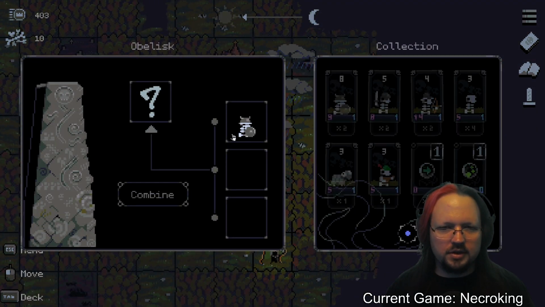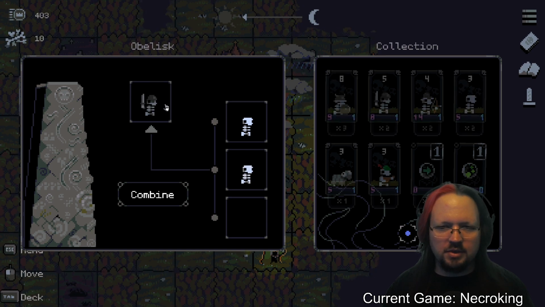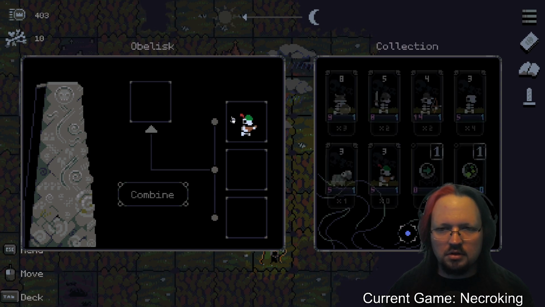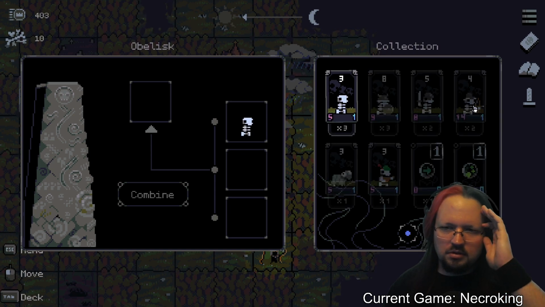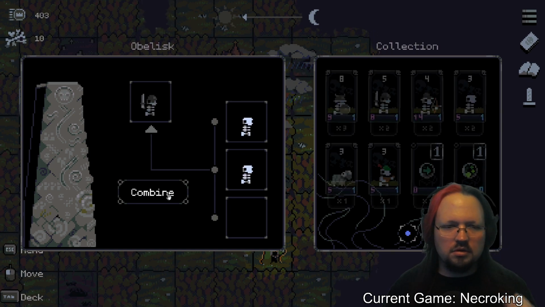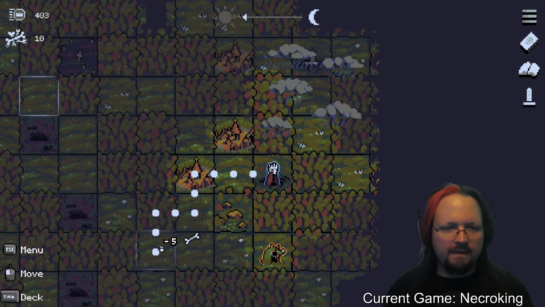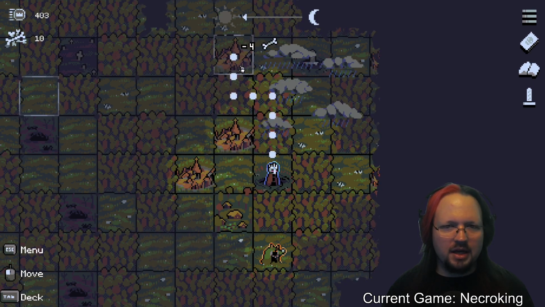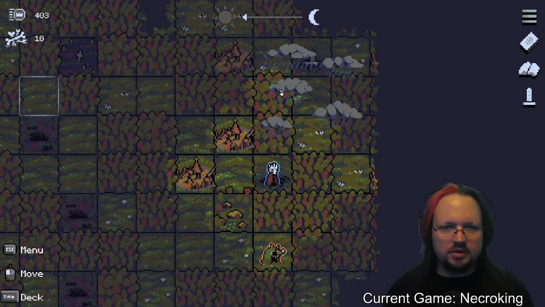No, see, this doesn't work. No, that doesn't. I could combine two of these guys to make a sword guy. Yes, I could do that. That seems to be it, though. I don't think I'll be able to make it back to this place if I try to go backwards here.